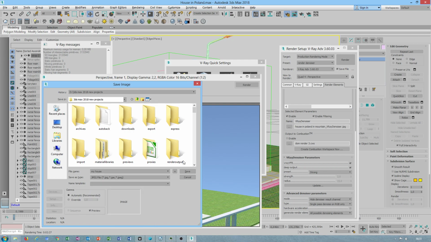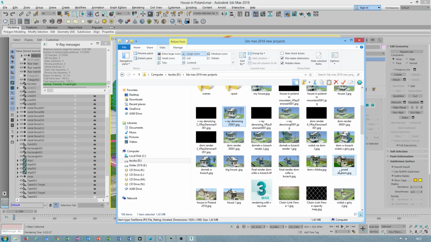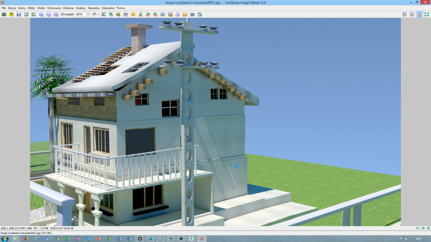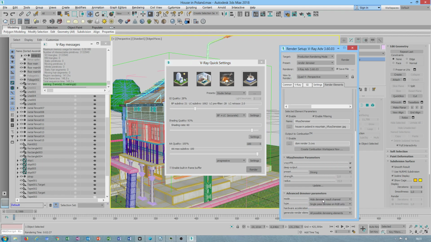My house, I will call this. I will check if V-Ray created a copy. Yes, I got a copy of this. Why does this have lots of noise? What about this? Oh, this has actually changed. I can still see a little bit of noise, but it looks not too bad. Could be better. I think that's it. If you consider changing settings, you can still use this. This is actually interesting. Okay, that's it.